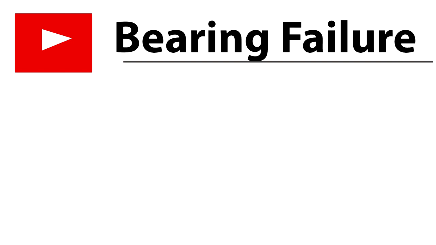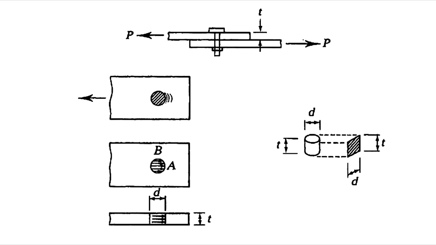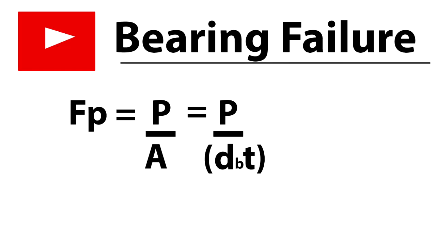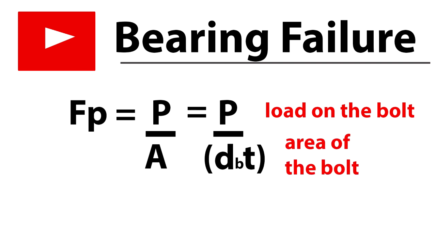Now let's move on to the bearing failure of the connected part due to bearing from bolt holes. The hole is slightly larger than the fastener and the fastener is loosely placed in the hole. Contact between the fastener and the connected part is over approximately half the circumference of the fastener. As such, the stress will be highest at the radial contact point A. However, the average stress can be calculated as the applied force divided by the projected area of contact. So this can be written as average bearing stress Fp = P/(dt), where P is the force applied to the fastener and dt is the area.